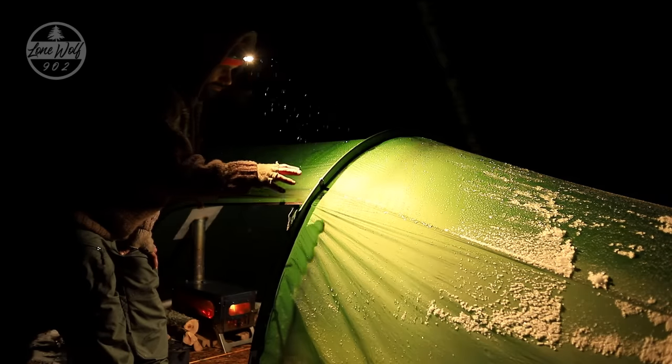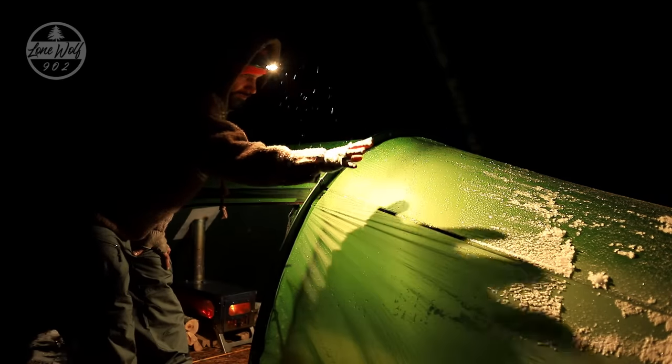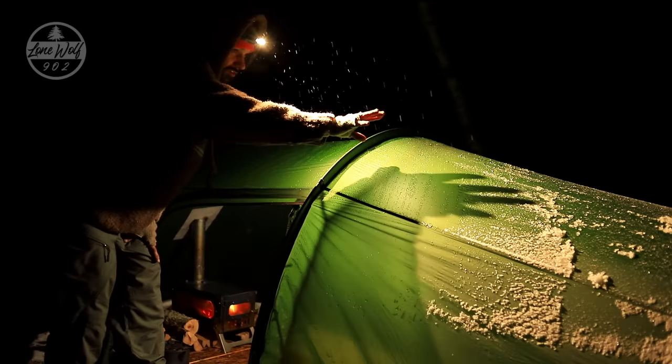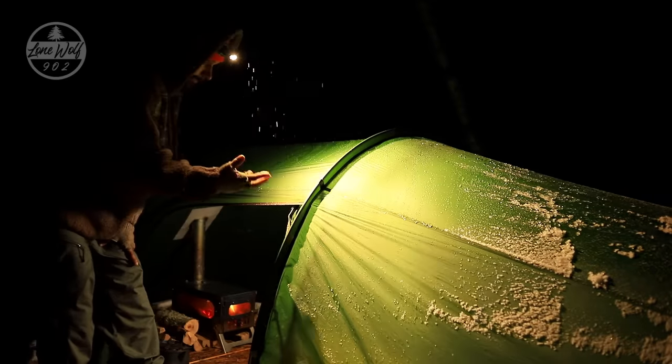But if you look really, really closely, you'll notice that the snow is not piling up on the back of the sleeping area, and all of this up here is just water. It's all water, and it is freezing cold outside right now. So the amount of heat that is building in this tent, even with the door wide open, is astronomical. You can see now that the stove is dying down, there's a little bit of snow forming on the tail end of the tent. But once I shut the door and stoke the stove, this is all going to melt off. It's going to be pretty interesting to see what happens in the morning.